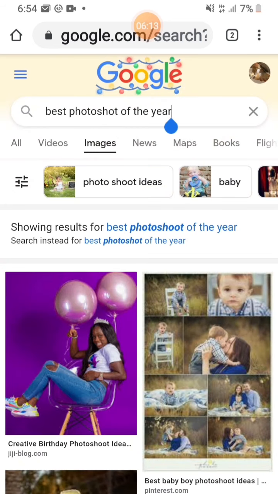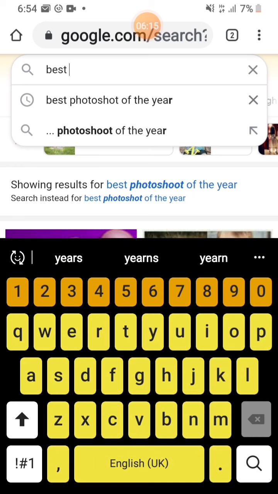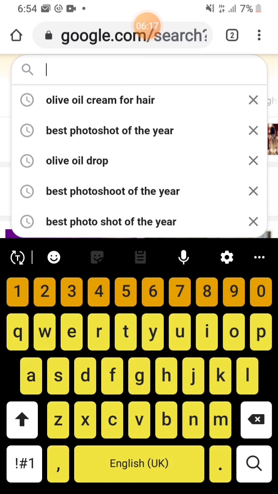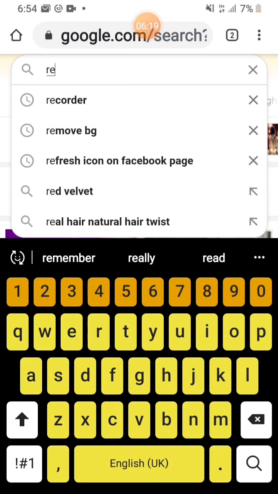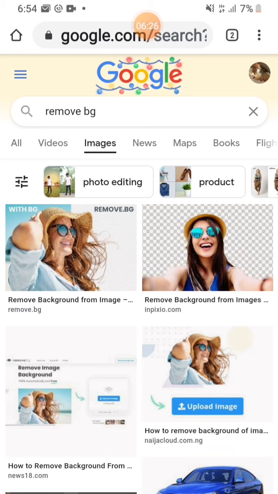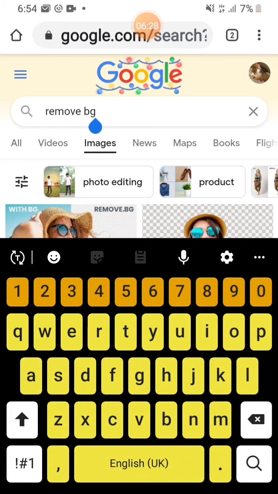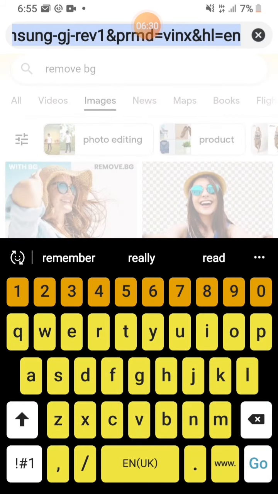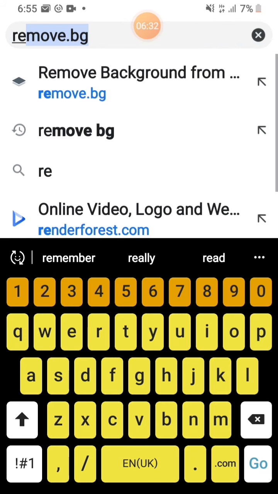What you do is that go to Chrome, then click on remove.bg. Right here you can see it here, remove.bg.